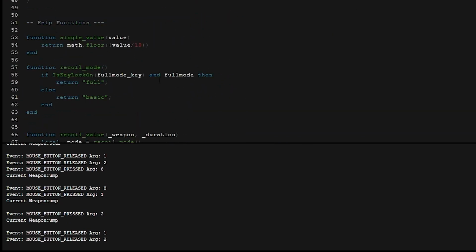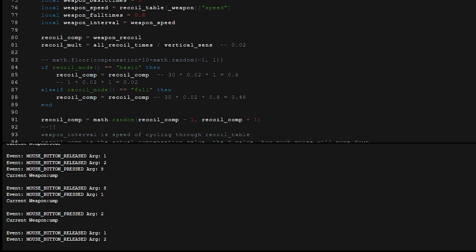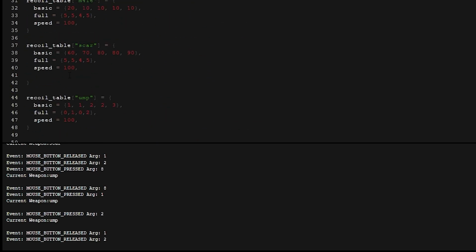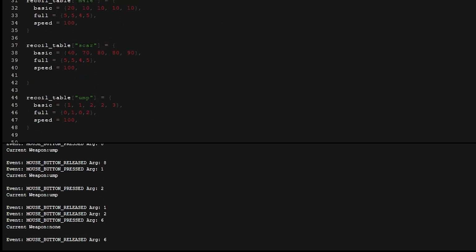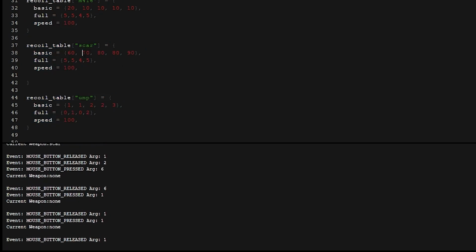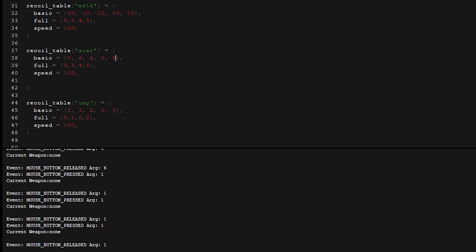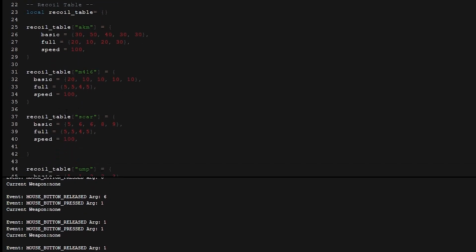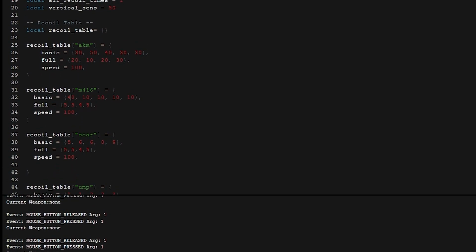Again, for this solution over here, which we implemented, you don't want to have values such as 60, because that means your mouse is going to go down very quickly. So you want to change it to smaller values. The 8 is okay, the 9 is okay, because of course in PUBG, for example, the recoil always goes up as time goes on.